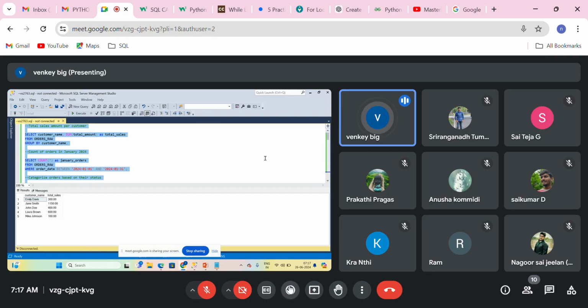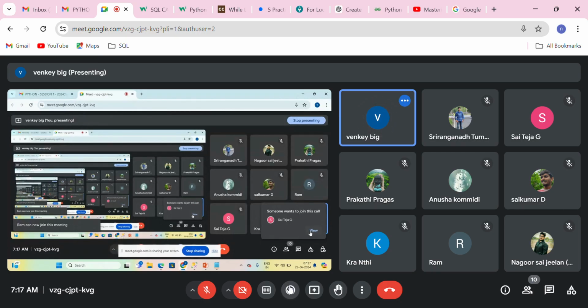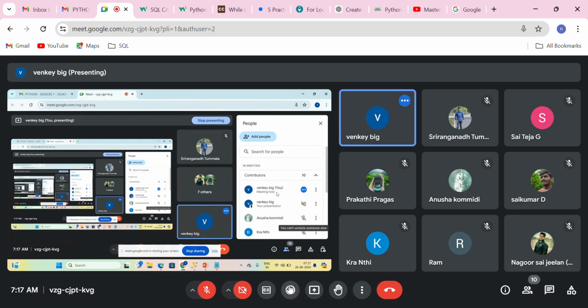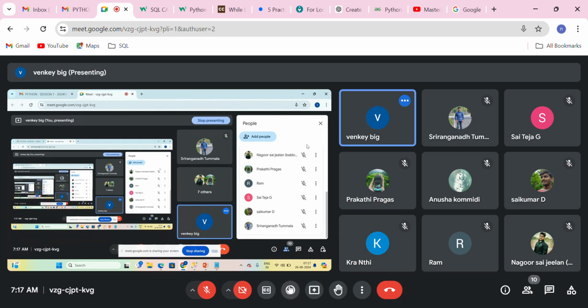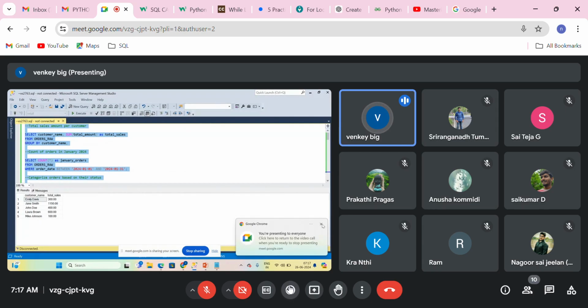We have seen some samples of group by, and today we will see in-depth examples of how we can utilize group by, where and case when statements. Let us see some examples and then we will jump into the constraints concept today.